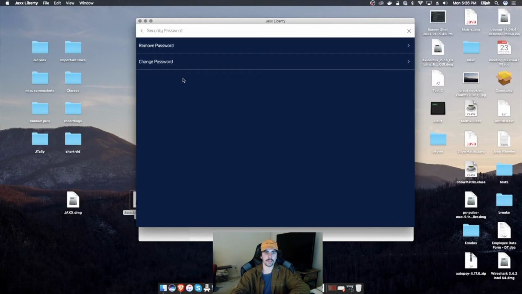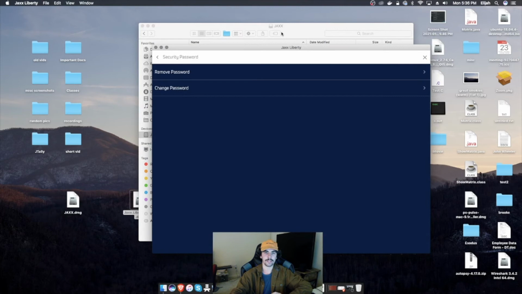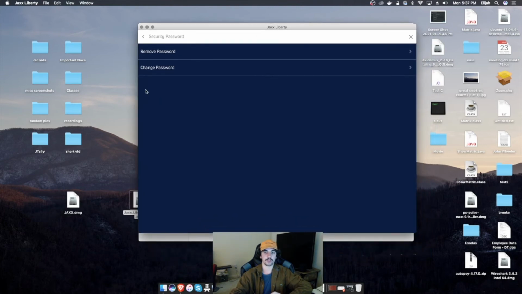So we're going to do a security password, and yours is going to look a little different, right? I've already downloaded Jaxx previously, so Jaxx actually saved my information as long as I knew the password that I created before. So you're going to want to go in here, and I recommend that you can either keep the same phrase that you had as your encryption, or what I suggest is having a completely different password that is different from your encryption, so that just in case someone does get into your encrypted folder, they cannot actually take your funds from your wallet. So you want to go ahead and do that.